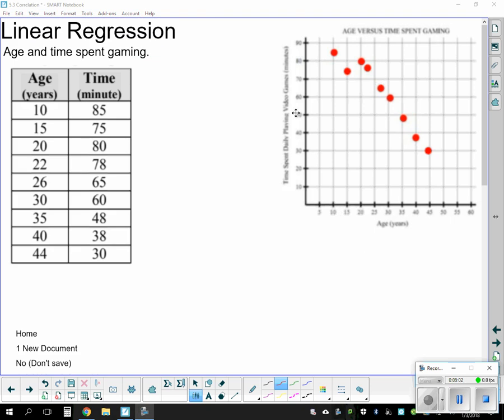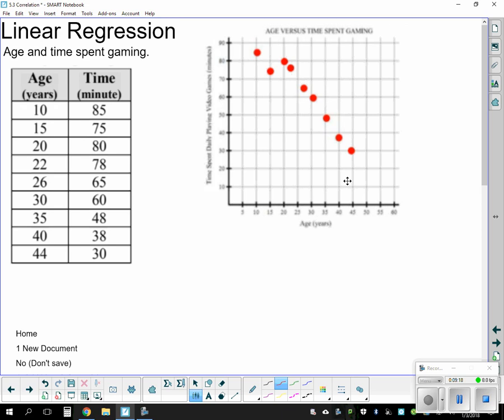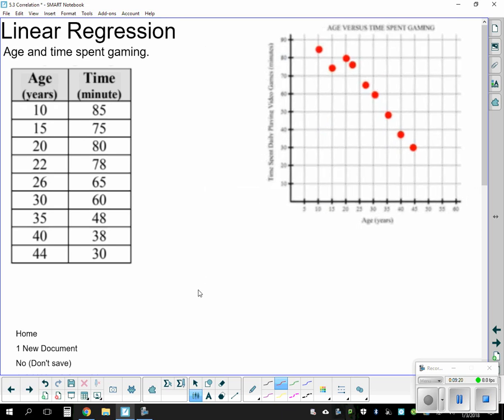Okay, so this problem is dealing with linear regression, which, remember from the calculator use last section, is just fancy terms for a line of best fit. This talks about the age and the time spent gaming. There's my scatter plot. It's a little bit blurry. We're going to make a new one in our calculators. I'm going to show you again how to do it, maybe a little differently than before, and how to come up with that line of best fit. We did this last section, so we're just reminding you how to do it, and I'm also going to show you the R value, the correlation coefficient.